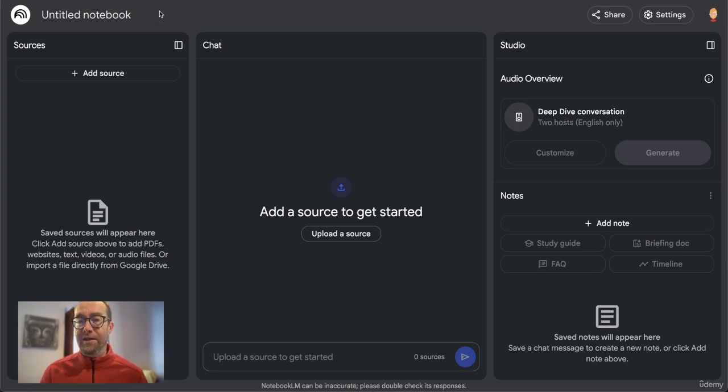The important thing to understand with NotebookLM is that each notebook is going to have a specific focus. So let's say you're a creator and you're creating a YouTube video on a specific topic. You'd want to do your research all in one notebook and keep that together, and then start a new notebook if you have a different topic. That's a way to organize it, and eventually you're going to have lots of different notebooks.